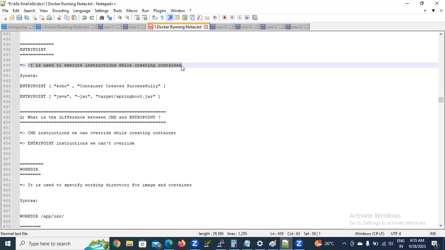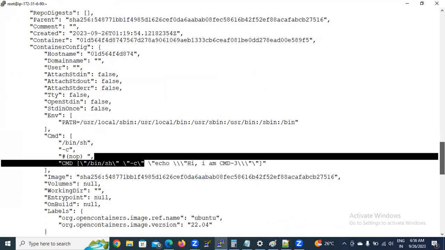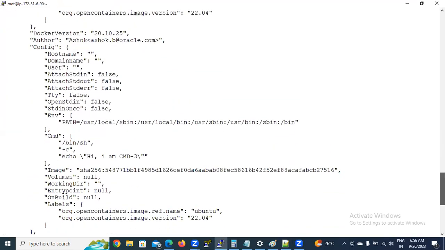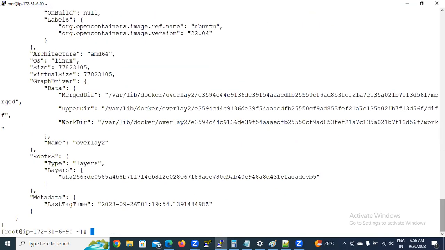Not images, containers. Okay, and I believe I have not defined it, so you will not be able to see that entry point. Yeah, no entry point. It is there, right? No entry point. And Docker images.